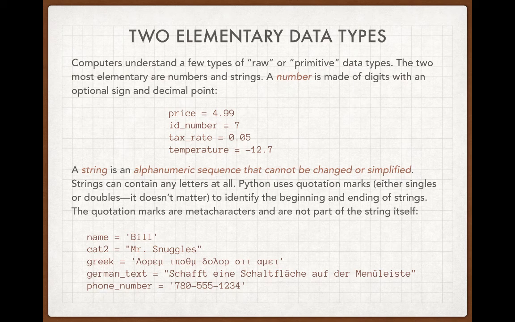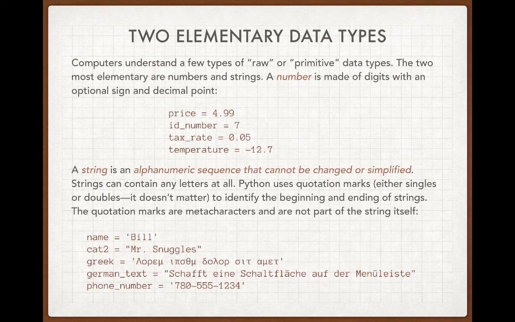the string itself. So if I want to say how long is the string that I'm putting into the variable name, it's 4 letters long, BILL. Even though I've used single quotation marks here to delimit the beginning and the end, that doesn't really matter. Python doesn't care. Python looks at that and says, oh, here's a quotation mark, so I'm beginning a string. The first letter of that string is B, followed by an I, followed by an L, followed by an L, and oh, there's another quotation mark, therefore the string ends. Right? What's interesting is the bottom one, a phone number.